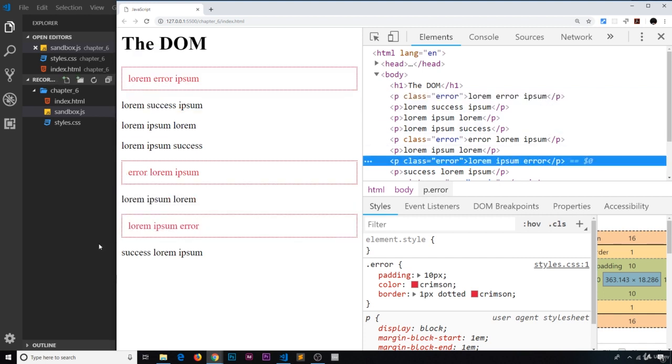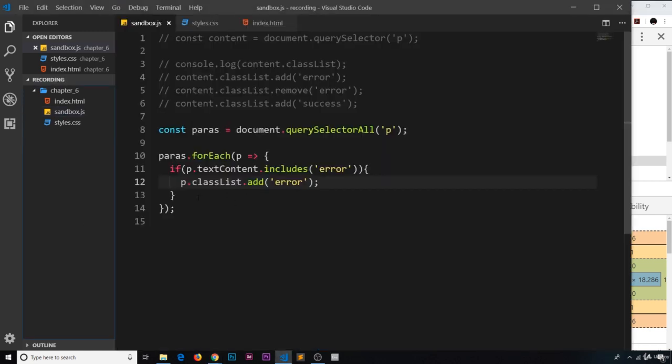Awesome. Now we need to do the same thing with anything that has success in it. So we're going to do another if check to say if p.textContent. And again, if you wanted to here, you could use innerText. I'll do that here just to show you. Dot includes, and we're going to see if it includes now success. If it does, then this returns true, and we'll fire this code block.